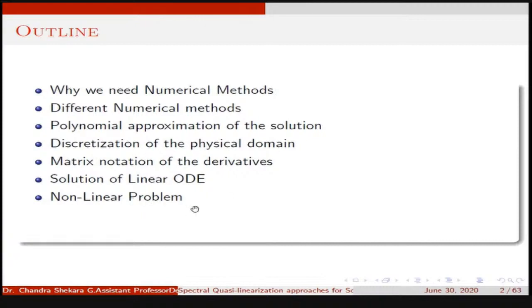nonlinear differential equations. Then I'll explain how to convert this nonlinear differential equation into linear form by using the method called Quasilinearization. Then we'll discuss the results of those problems. And a very important point is, I'm not going into the partial differential equations in this talk because the time is the main constraint here. So therefore, I restrict myself to the ordinary differential equations.